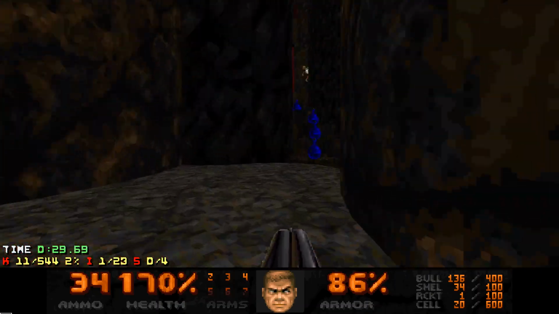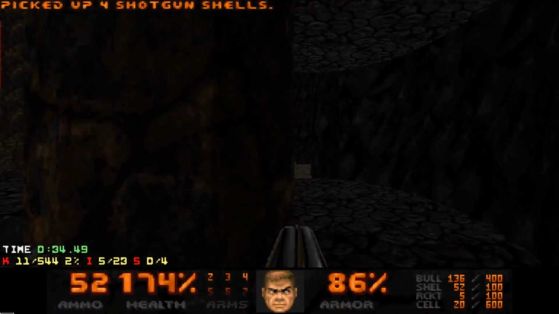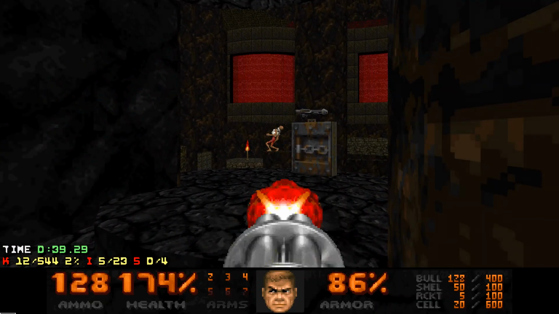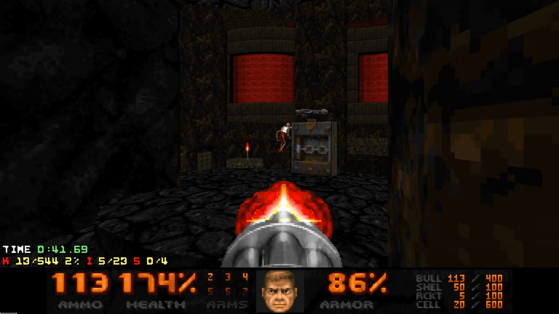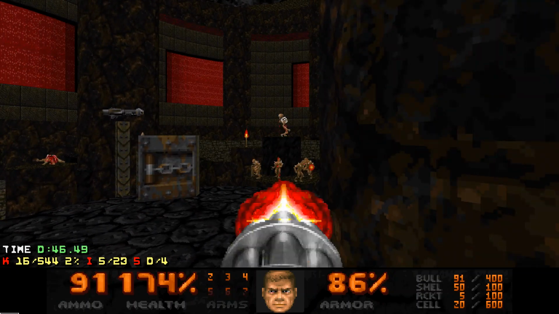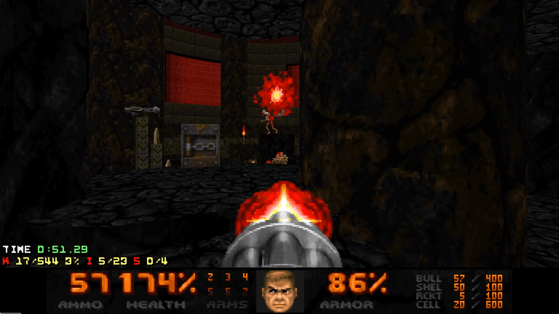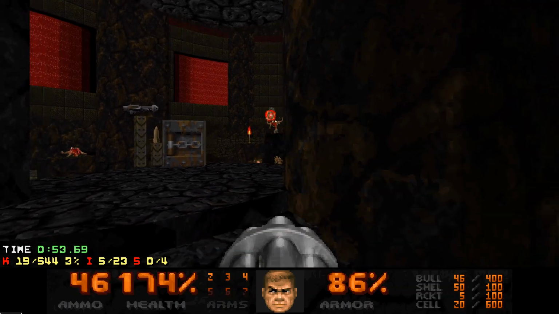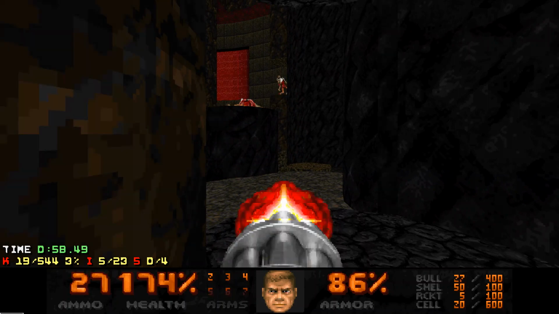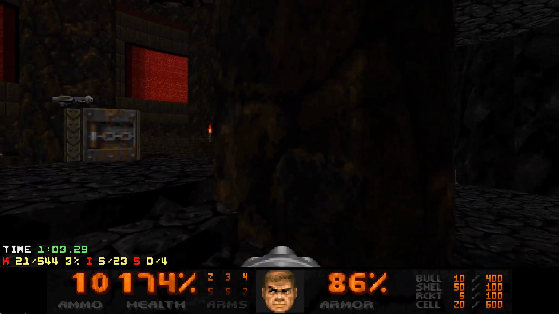Now I want to go up this area with a staircase with health bonuses, and then snipe out a few revenants after super shotgunning that one. Revenant 1. Revenant 2. This one's rather irritating because it can get blocked by imps all the time. And Revenant number 3.